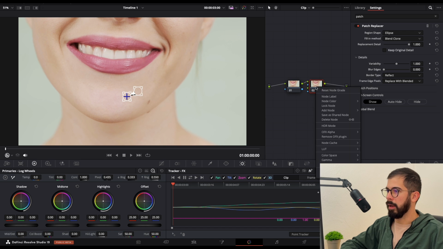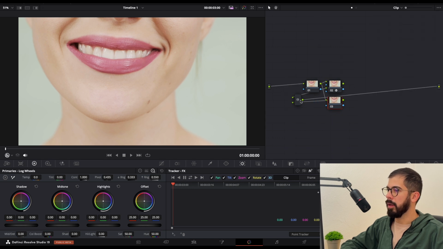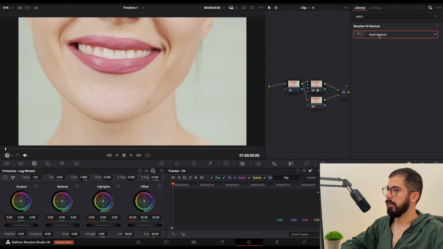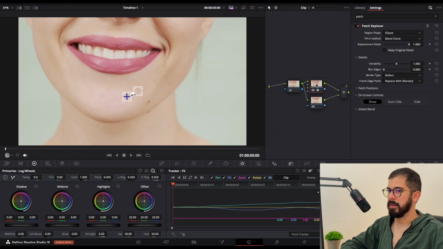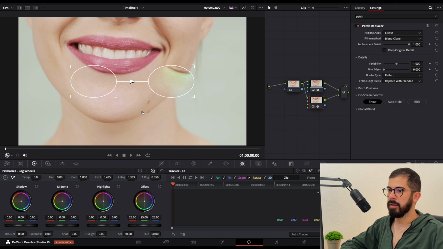Now we need to add a parallel node. This is not complicated, don't worry. It's just like this, our first node and our second node. Let's go into effects, make sure that our second node is selected. This is the first patch, this is the second patch. Drop it here and scale it down. This is the sample one near our targeted area, so let's test it on the mold.